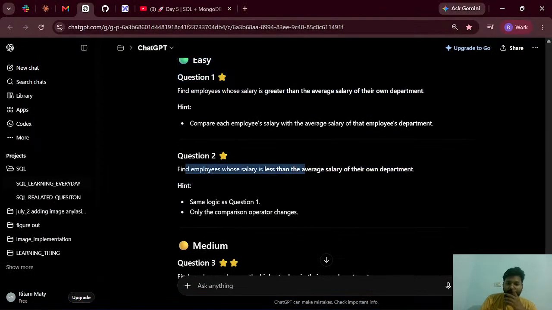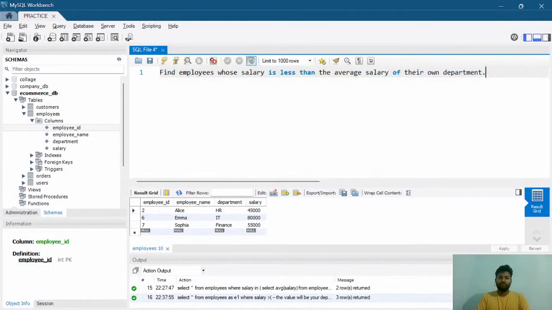Find employees whose salary is less than the average of their own department. Same thing almost.